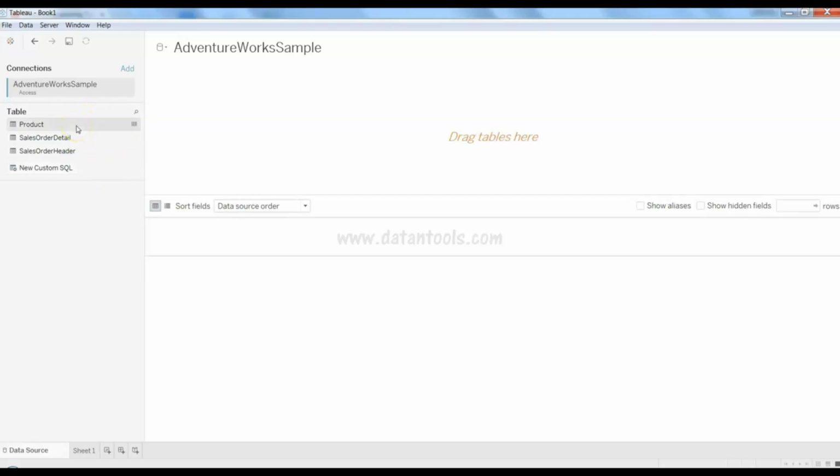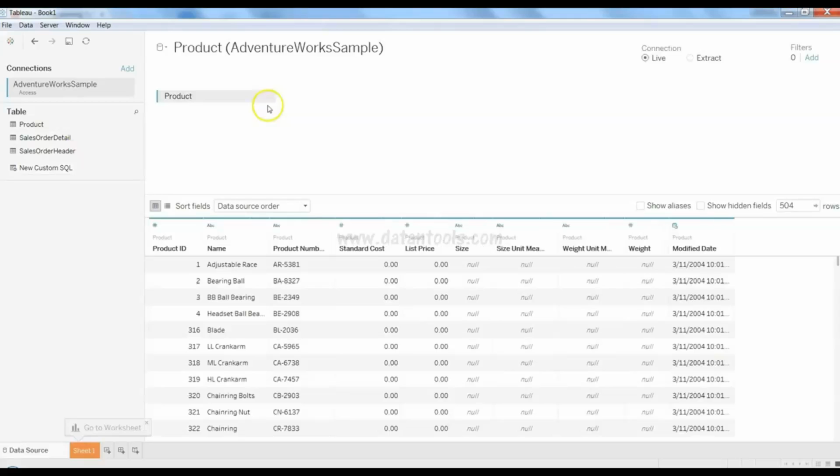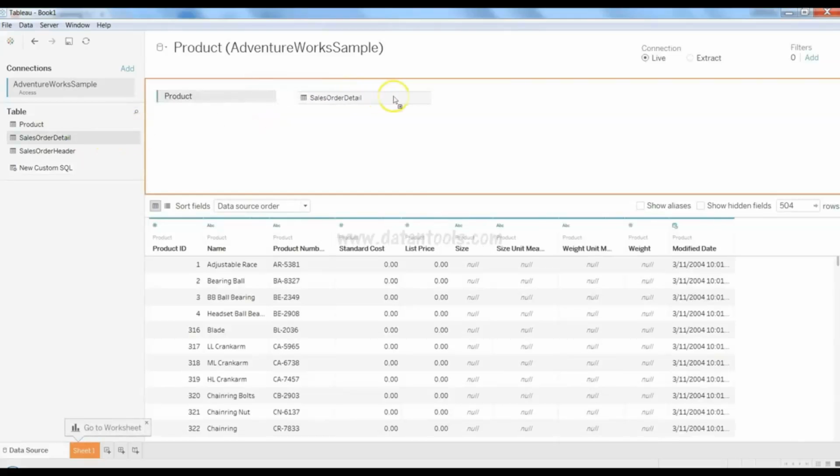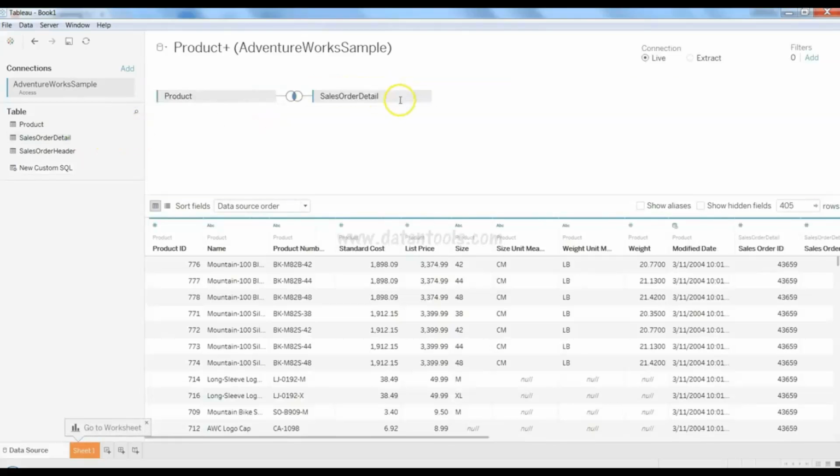and I can simply drag the product table and the sales order table, let's say, as different tables. Here I have both the tables, and Tableau has automatically created the join. If I want to change the join, I can click here and select whatever join I want to create, whether the left join or the right join; the full outer join is not present. So inner join, left join, or right join is what I can create and get the information over here.